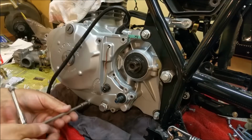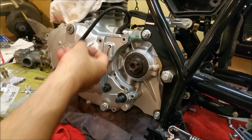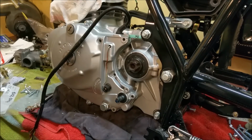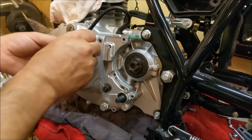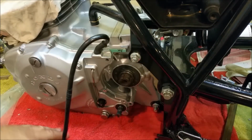Just so I can sort of access everything. Now there's one long one, this guy, that goes down there, which I'll put in right now. And there's a short one somewhere too, and I don't know where that goes. I'll figure that out in a moment. Alright, so I put him back on his bum again.